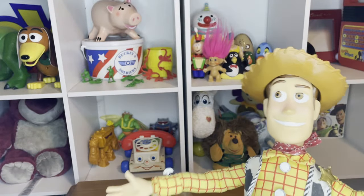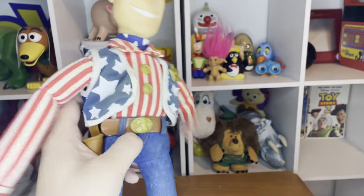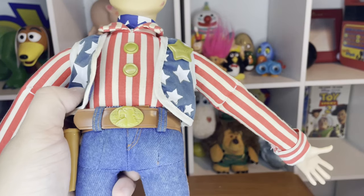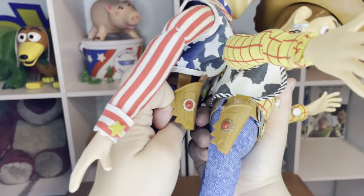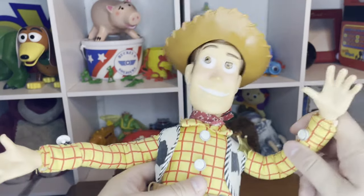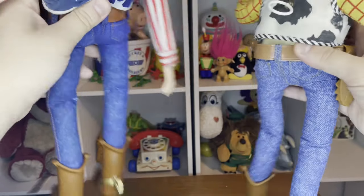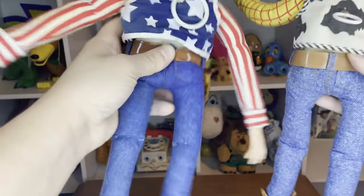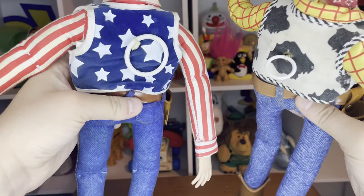Looking at the full differences between the 1995 Woody doll and the Stars and Stripes Woody, he has a different patterned shirt to match the American flag, along with a vest with stars on it that has a kind of raised material, which is actually pretty nice. I believe the holster is the same, though this one's probably a little darker shade of brown. He has wires in his arms, and they both have open-fingered hands. To me the jeans seem a little different — the coloring and pattern look slightly different.